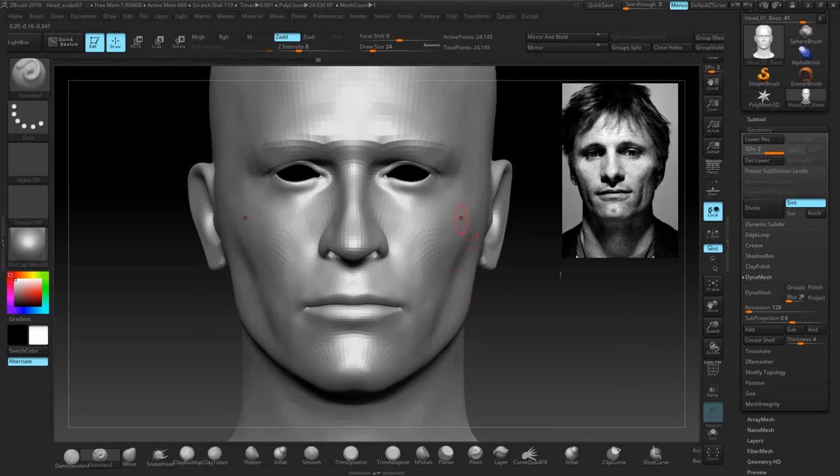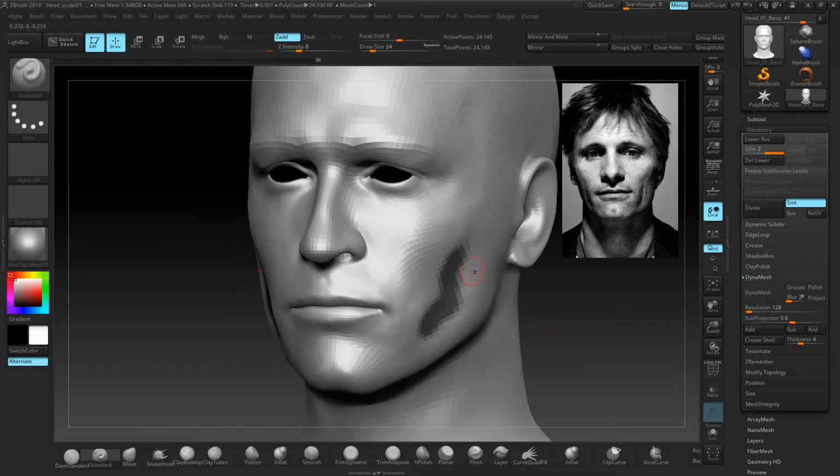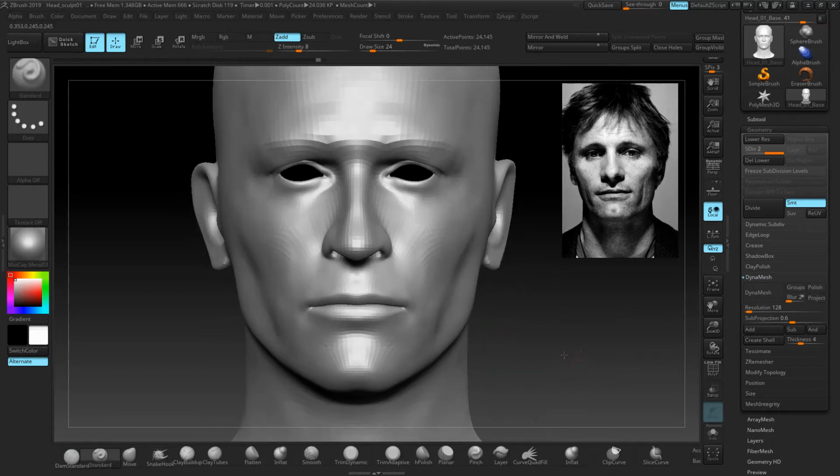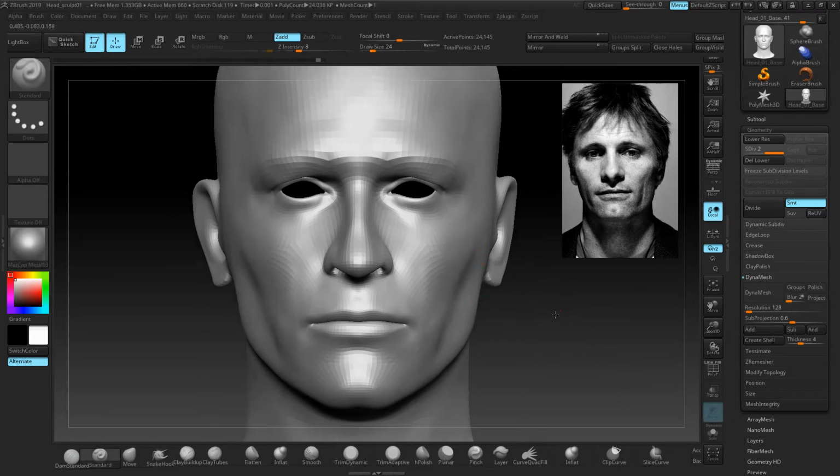So just left click to add onto the geometry, or hold Control to create a mask, and then it will create a mask around it. In this case, I definitely don't want to do that. Or hold Alt just to sculpt into our sculpt.